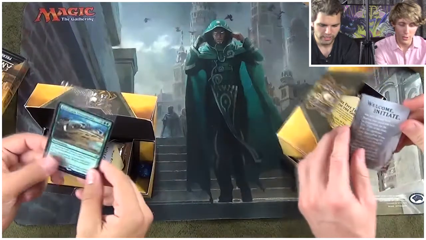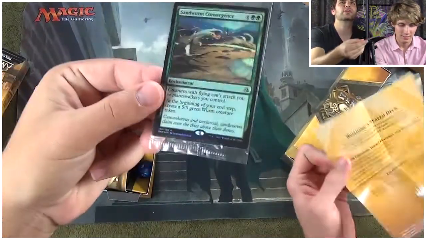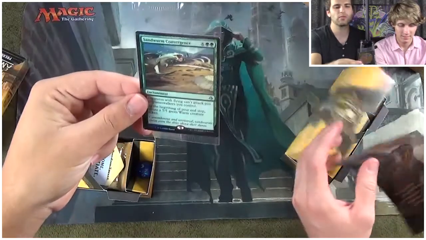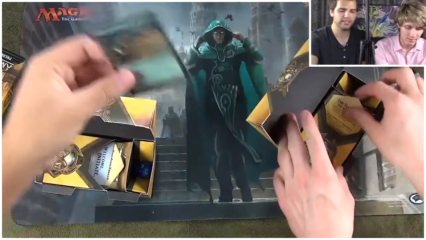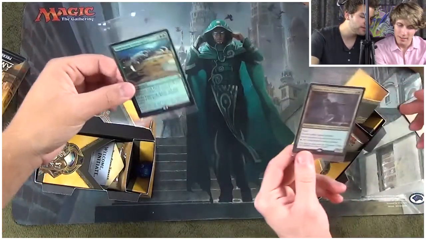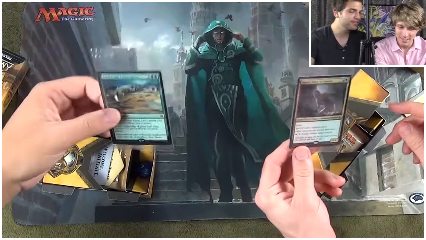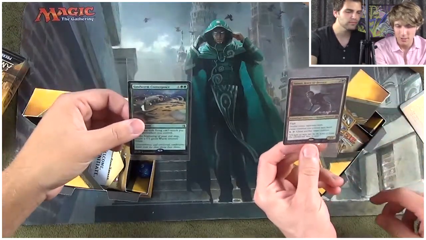Ooh. Welcome, initiate. So you get a foil rare or mythic in each one of these, you guys. And so I just got Sandworm Convergence. And we're going to leave them sealed, but basically, yes, that's the cool thing about pre-release kits. Nice. Oh, you got a mythic. A mythic rare, Samut, Voice of Dissent. Flash, Double Strike, Vigilance, legendary creature.